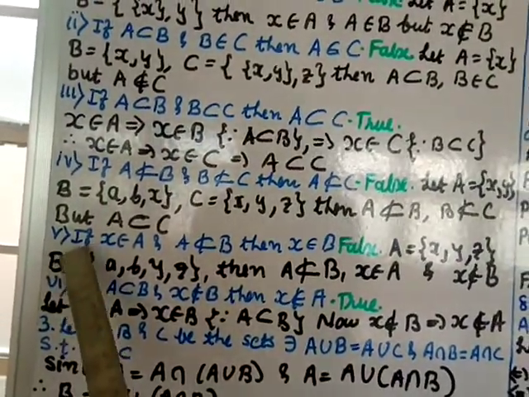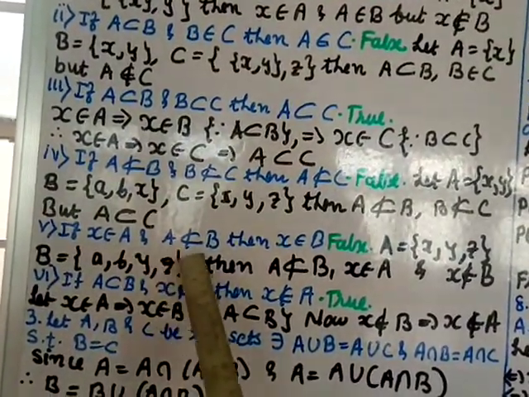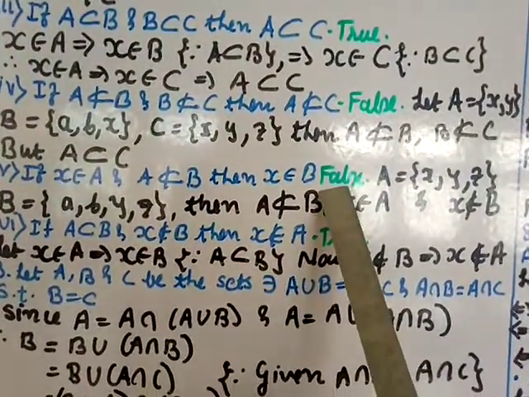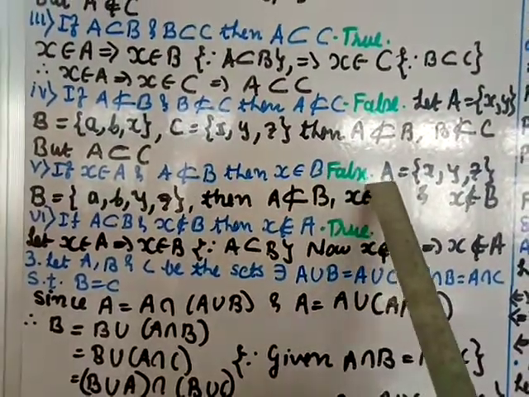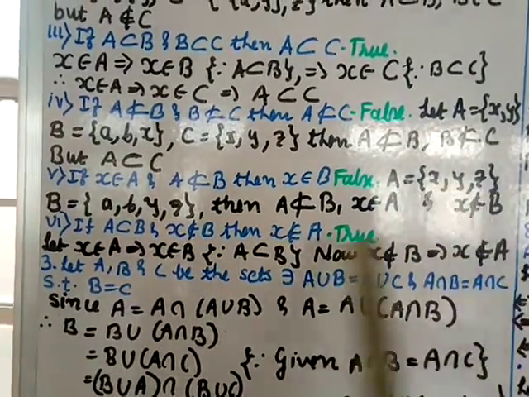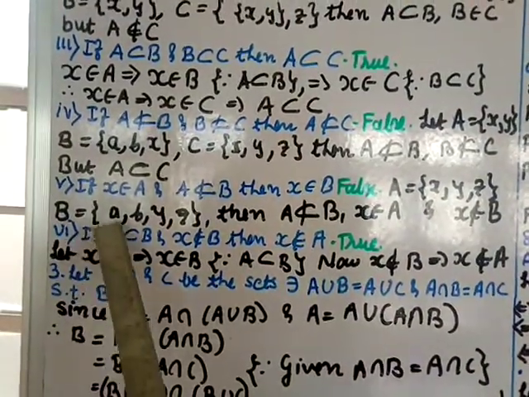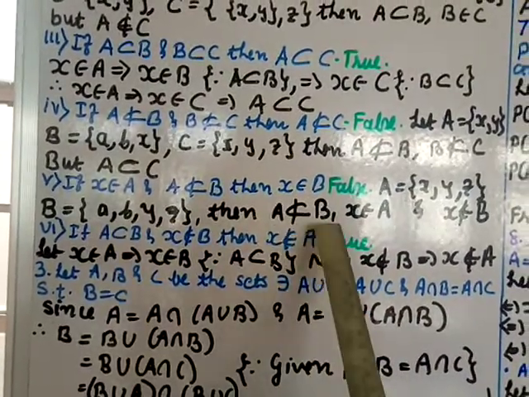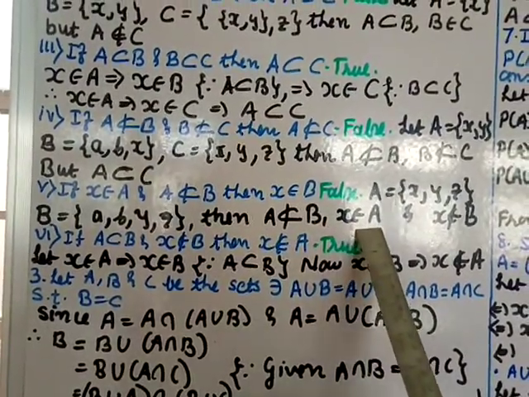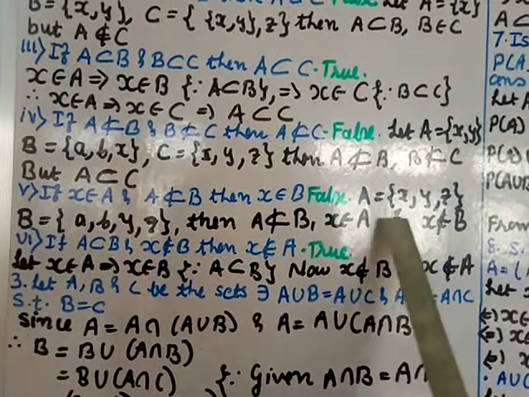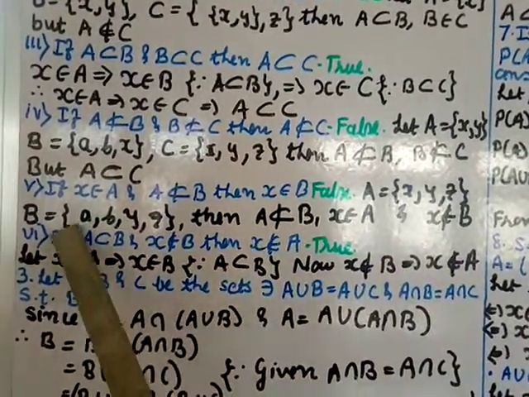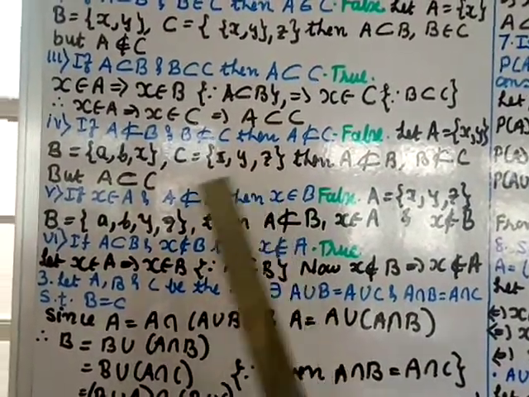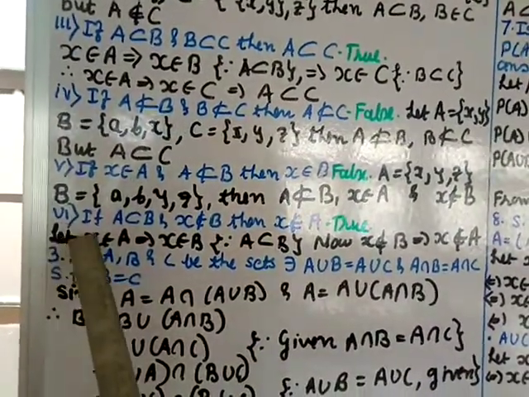Statement 5: if x ∈ A and A ⊄ B then x ∉ B. This is also false. Let A = {x, y, z} and B = {a, b, y, z}. Then A ⊄ B, x ∈ A, but x ∉ B. Wait — actually x ∈ A and x is not in B, so this seems consistent. The statement is false because x could belong to B even when A ⊄ B.